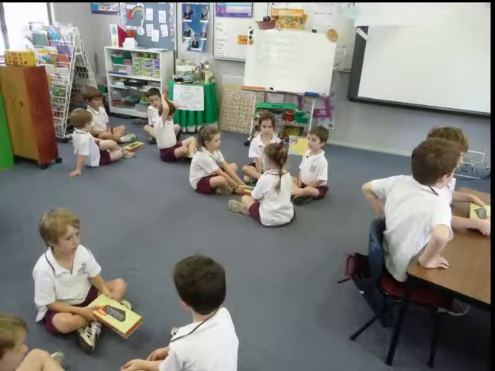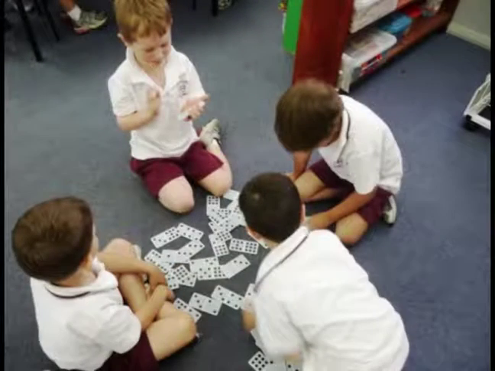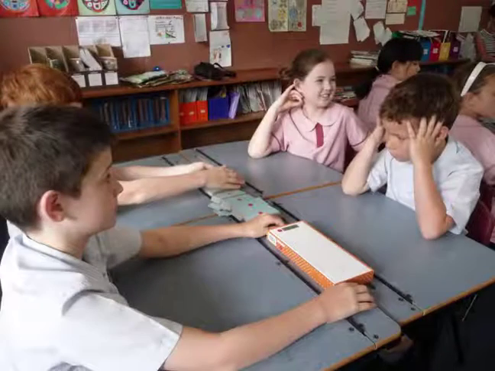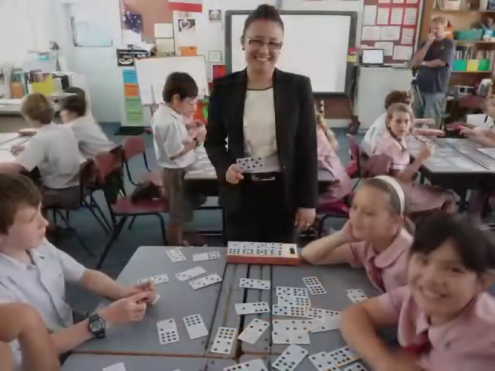In a kindergarten classroom, I like children working in groups of 4, either seated on the floor or working at tables. The same applies in a year 3-4 classroom, but usually due to the size of our classrooms, I like to have years 3-4 children sitting at their tables working in groups of 4.